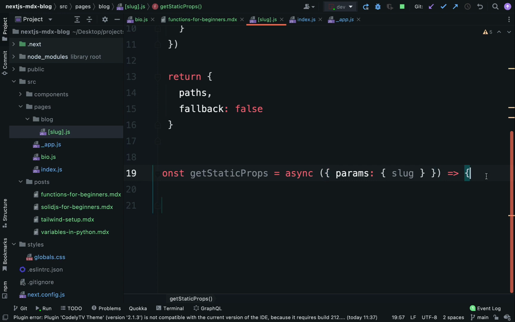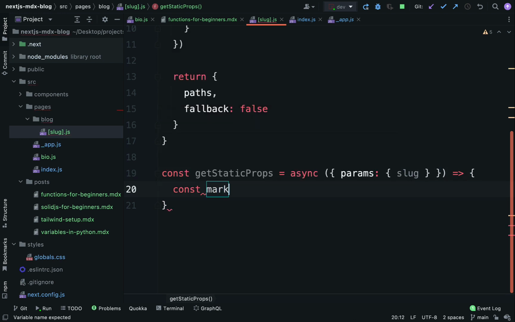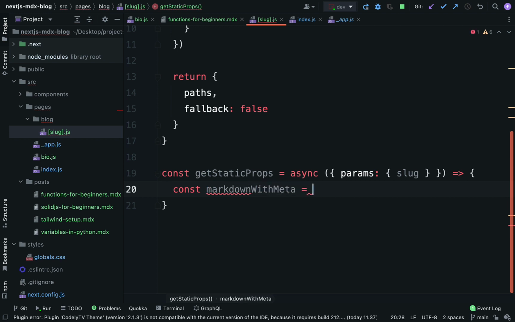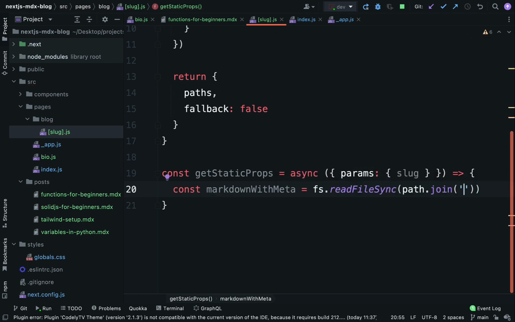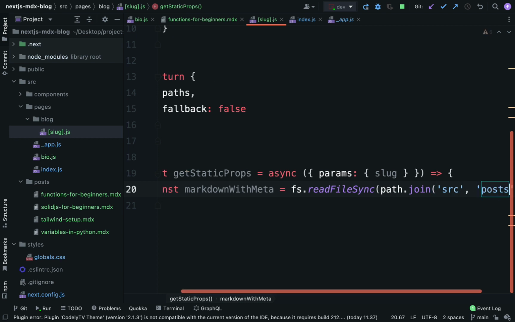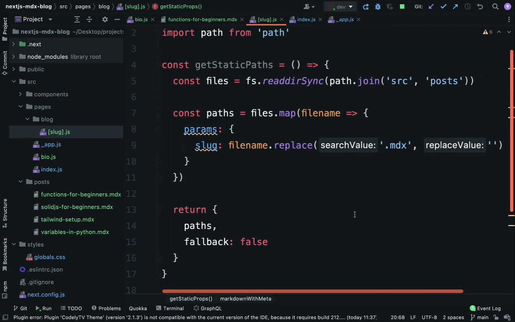Inside of our arrow function we have const markdownWithMeta, and that's equal to fs.readFileSync, and path.join we have src right here, and we have posts right here. And now we have a slug which we got from getStaticPaths.